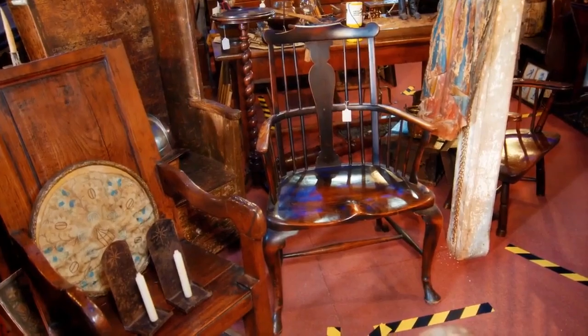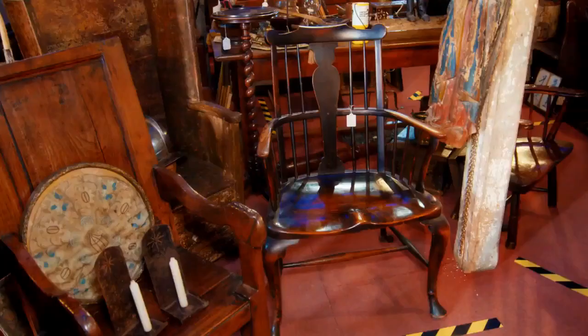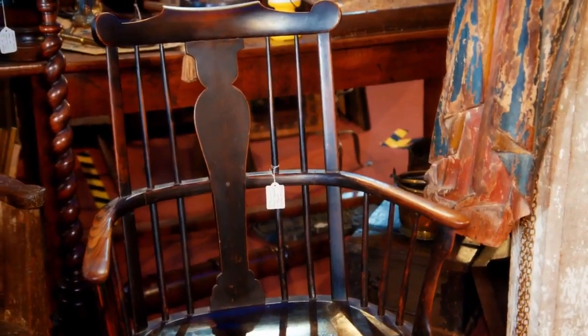Correct. I have to fall in love with something today because I'm buying at the upper end of this type of antique. And we found it. There's a chair over there. Extraordinary. It ticks every box. It's that strange mix of sophistication from the town with a little bit of country thrown in. Then it's that thing which I adore. It's incredibly original. Then you've got the original paint. You've got the overall scale. The side profile is particularly good. It has it all.